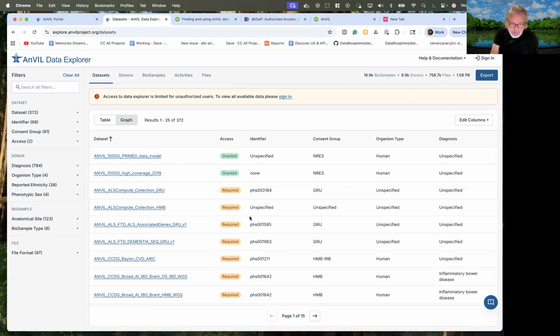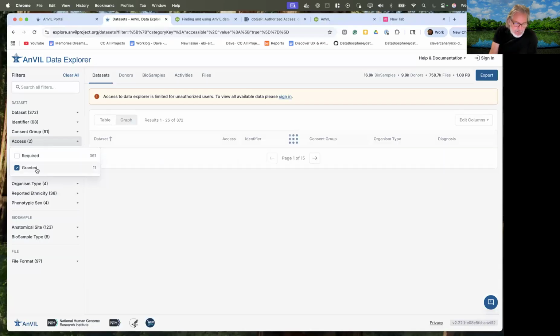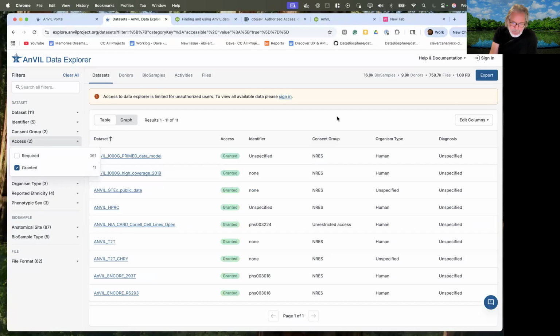Okay, so I'm logged out, but we do have a bunch of data sets that are open access, and you can see this is this consent group, NRES, and that stands for no restrictions. And if I look for my access, this is the faceted search over the data sets. I can say what data do I have as is granted to me, even though I'm already logged out.